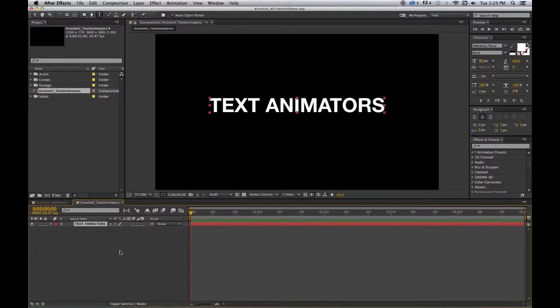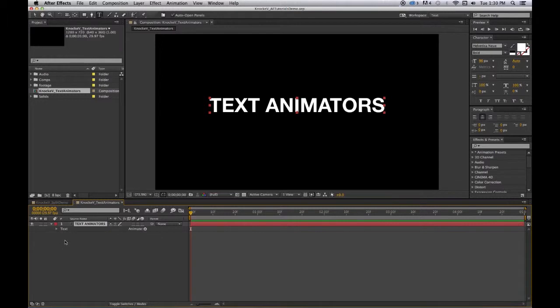Twirl down the triangle next to the Text Animator's layer name, and you can see you have both text and transform. We only want to use text with the animate field and not the transform for this. So in order to clean up the area so you don't have to look at it, if you hold down Option and Shift and then click on transform, it'll disappear. It's still available. All you need to do is twirl back up and twirl back down. It's back again. But this way you have less stuff cluttering up your space.